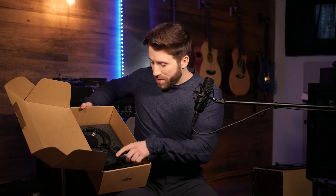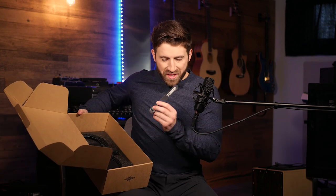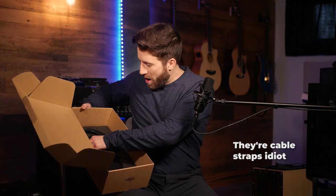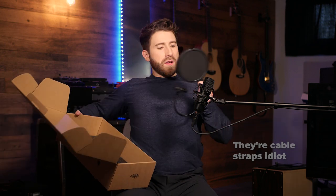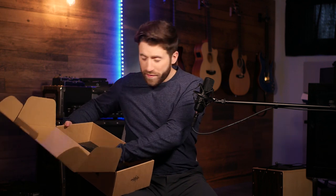I actually didn't even notice this when I first opened it, but below that first pile of stuff, we have more stuff. It comes with a nice XLR cable, it's got its little foamy thing for on top of the mount, some sort of strap, and a nice pop filter for when you want to stand and speak right into the microphone so you don't get those harsh sounds. That really cleans up your sound — you're definitely going to want those if you're standing straight into the microphone.